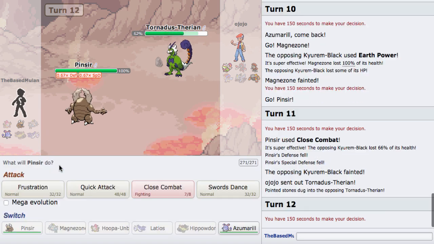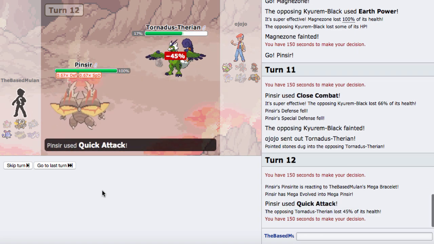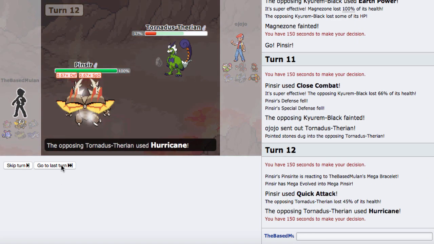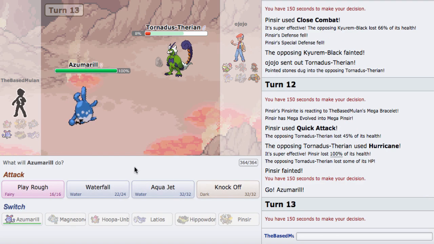You see, you probably could have swept him. Actually, no, you wouldn't have killed this thing. Wait, don't we just win with Aqua Jet? Yeah, you do. I'll just Quick Attack here. Yeah, you just Quick Attack him. It's over. Why is this team so good? I don't know, man. I guess it's just because I'm such a good player. You're clearly the best player.